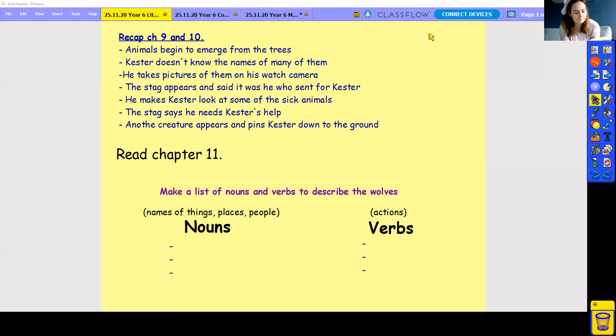The snouted creature heaves his body round and gives a high-pitched yowl. Other whines come back at him from all sides. There are more of these things, whatever they are. And then the thing lifts his foot off me and the air rushes back into my lungs. I manage to crawl out of the light to the edge of the woods. My sight slowly swims back to normal, everything coming into focus. And I can just make out the stag to my right, pawing the ground, his head lowered. Behind him, the last wild, huddled together for safety.